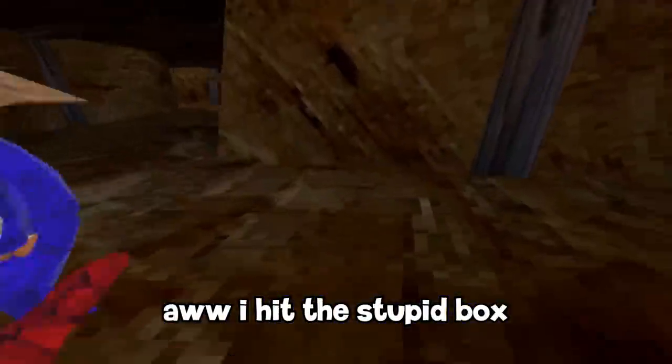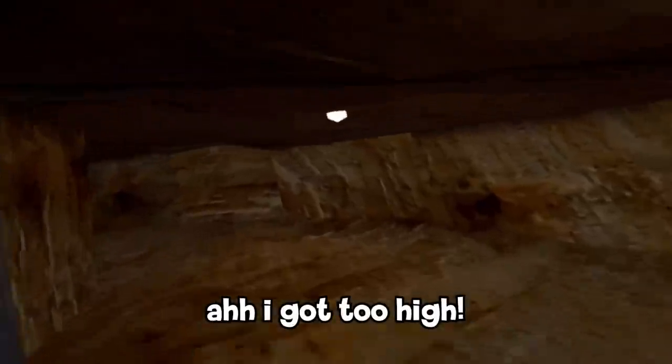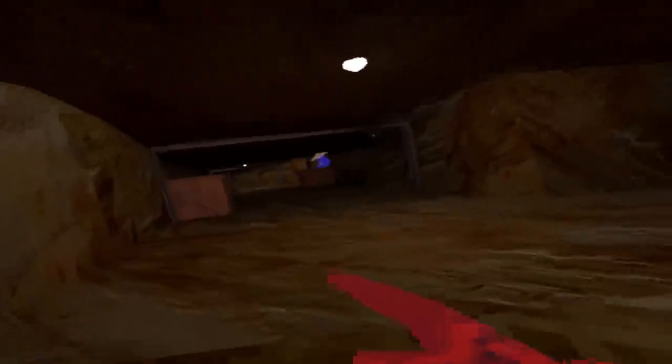Oh, no. Oh, I hit the stupid box. I go too high. Okay. Actually, I'm going this way. Where? Why did bro pre-fire? You pre-fired. I'm going this way, right? Free!